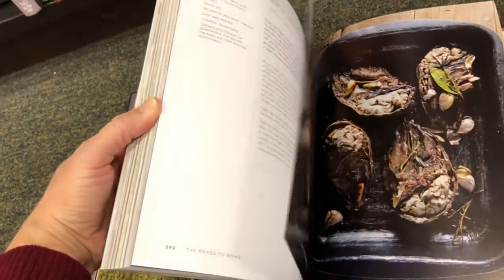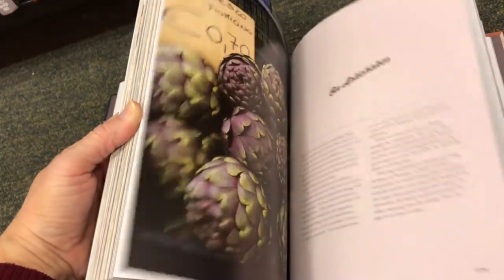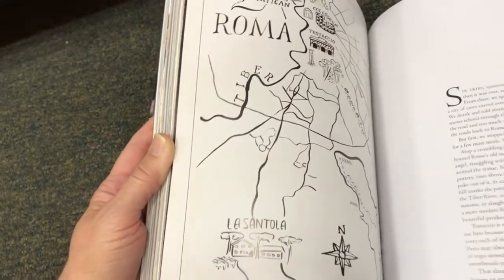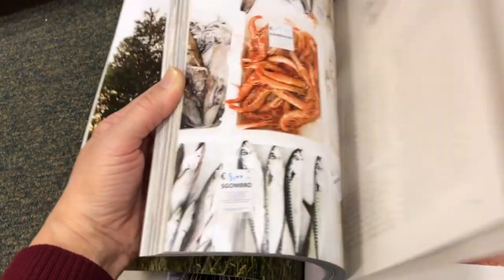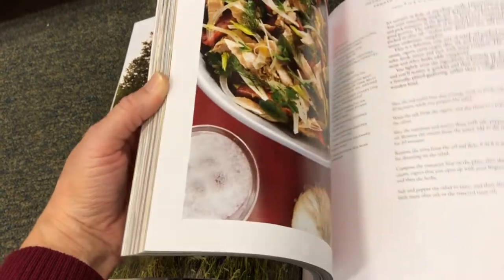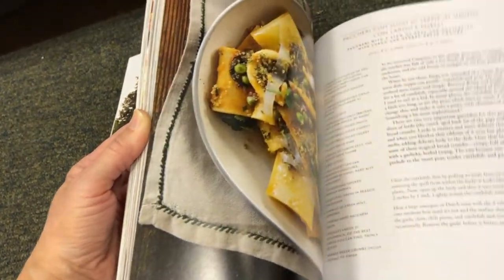Okay, making the food, here's the ingredients, here's it finished. This is an experience, and it's actually recipes in Rome following the four roads, okay? So, north, south, east, and west. So you've got lots of stories of the people, you've got the history, and the recipes. So this is a whole overall experience. This is not just about the recipes. This is about the cookbook.